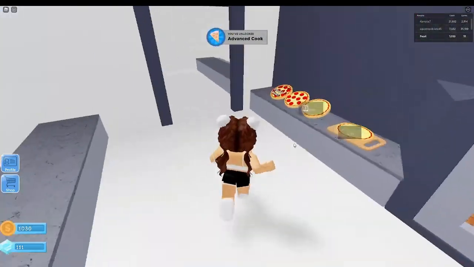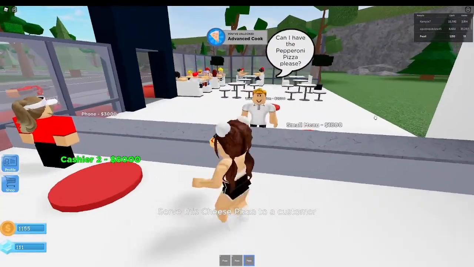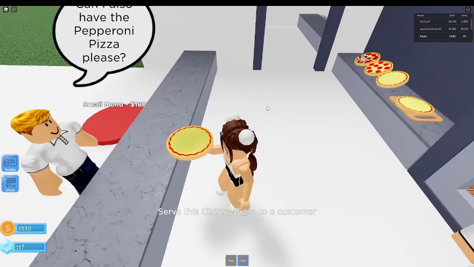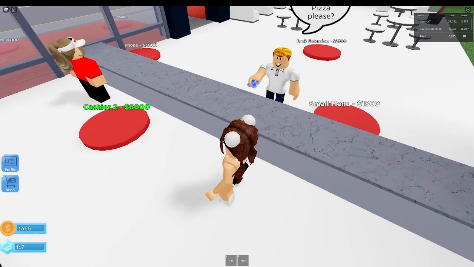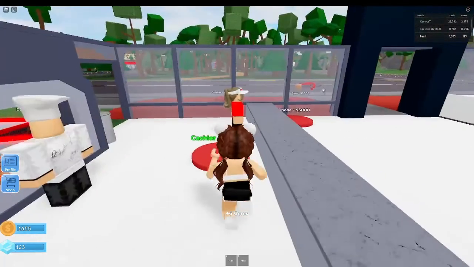Okay. Double meats, pepperoni. Cheese. He wants a pepperoni. There you go. Double meats. Oh, he wants another pepperoni. Well, I don't have that. So, pepperoni. There you go. Another pepperoni. Well, what do you want now? Oh, it's only two of them. Okay.